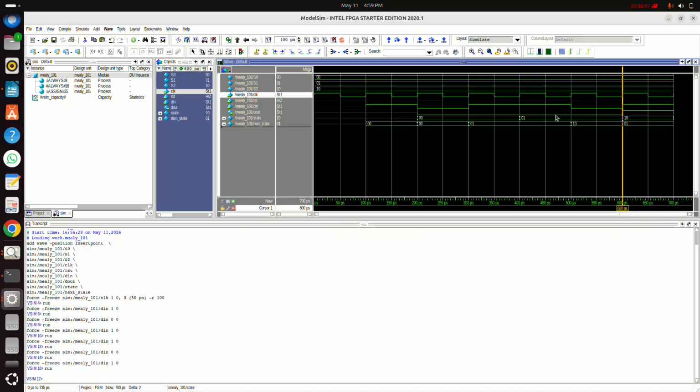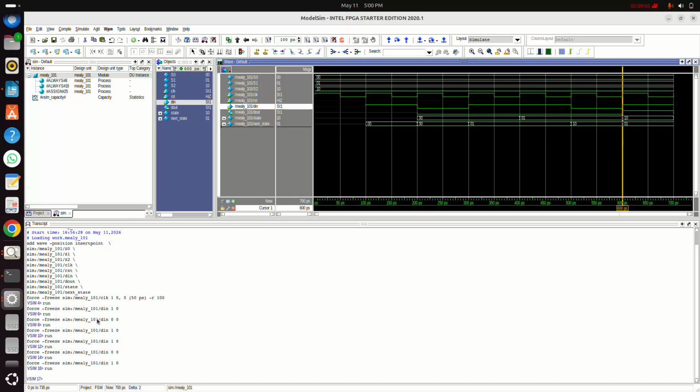Okay, so here the combination of the 1 0 1 sequence is completed, and our d out data output goes high, meaning data output is 1. So this satisfies our condition which is described in our code.